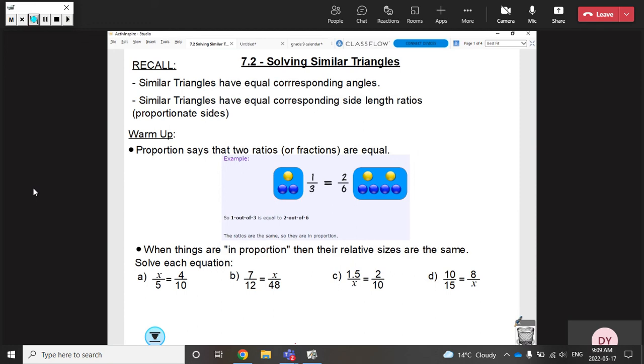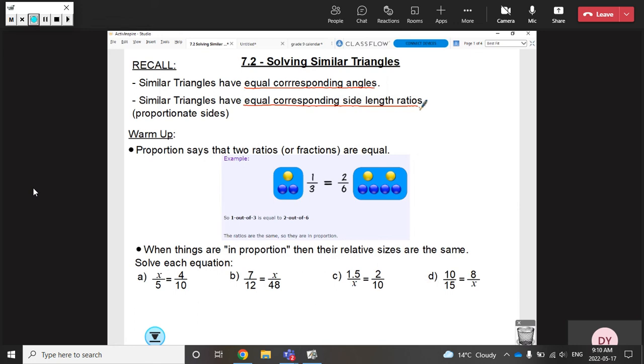So the other day, we talked about similar versus congruent triangles, and we're not going to see many congruent triangles. You might see one or two more, maybe. But for the most part, we are focusing on triangles that are similar, and they have two very vivid characteristics. The first one is that they have equal corresponding angles. Those matching angles are equal to one another, which is nice.